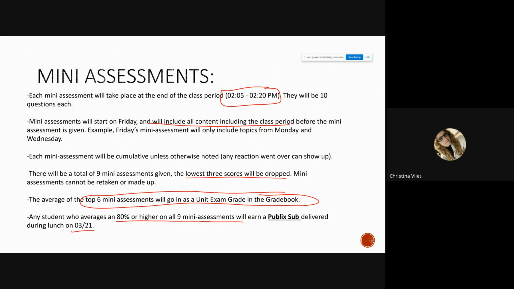I'm going to teach you what the questions look like on a mini assessment beforehand, of course. I did this last year with the AS chemistry group, and I did find that it increased their fluency in organic reactions. They ended up doing better because of it. And so it's something that I feel really strongly about that we do as practice. You do have opportunity to practice. I'm moving tutoring this week to Thursday in case you want to practice for the first mini assessment. Tutoring this week is going to be Thursday instead of Tuesday because the first mini assessment will be Friday. And then next week tutoring will be at the regular time on Tuesday.